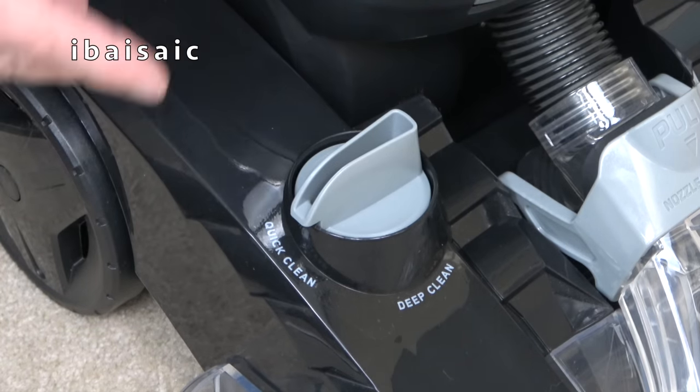I mean, it looks clean enough and it smells very nice in this room. Seems to have removed the stains, but yeah, it hasn't done very well at actually sucking up the water. I've thoroughly rinsed out the clean water tank. I've refilled it with hot water, and I've also refilled the solution tank with the Vax solution. So now I can continue the job.